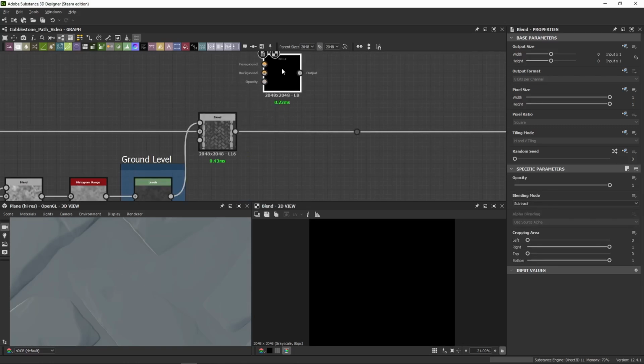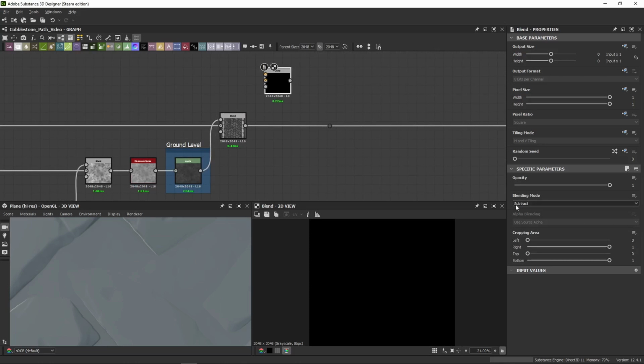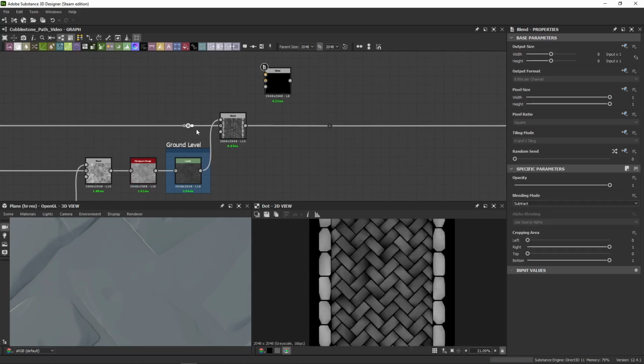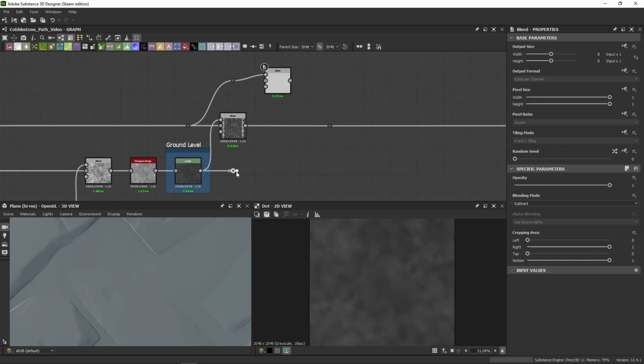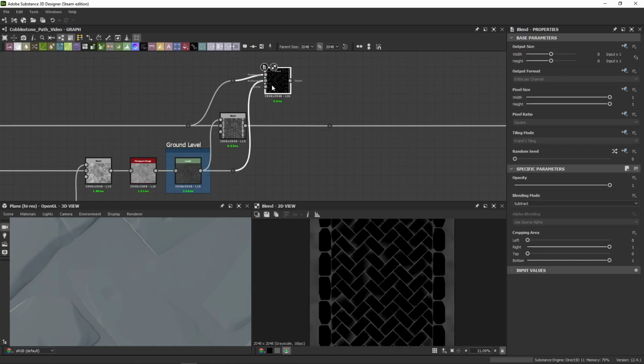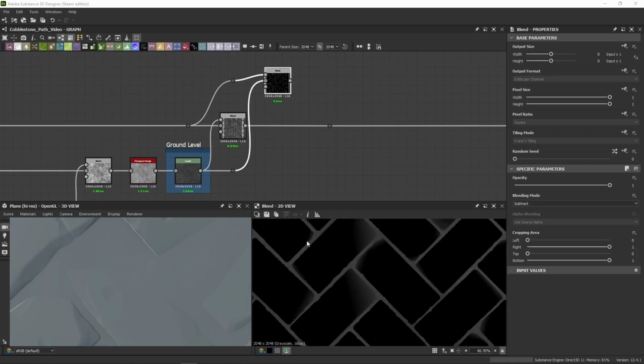So I'm going to create a subtract blend up here, and then I'm going to plug this guy onto the top. And this ground level guy is going to go in the middle. And then that's going to give us a result.